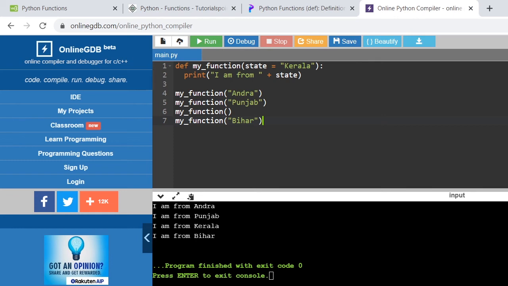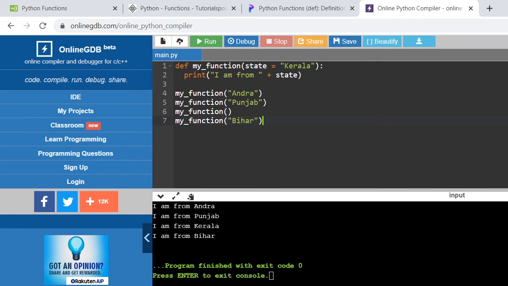And in the program, the first time Andhra is given as the value when it is called. So I am from Andhra is printed, then I am from Punjab is printed. At that time we didn't supply a value, so the default parameter value is used.